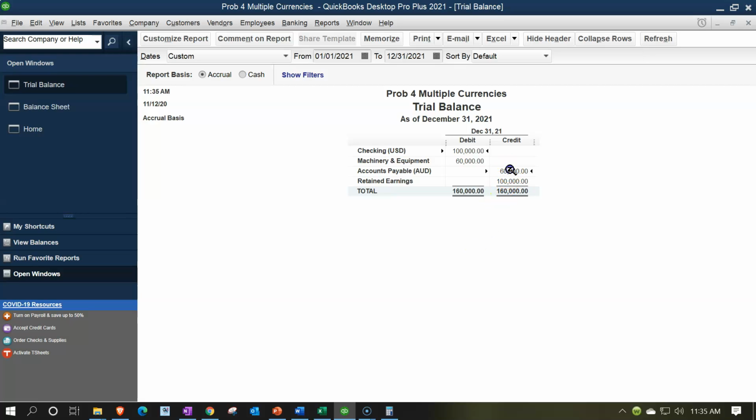Now, of course, the problem here is this accounts payable affords us some risk. The value of it is going to change based on the exchange rates, and that gives us some risk, which leads us to then say, maybe we want to have another forward exchange contract that could mitigate that risk. And so we'll continue with that next time.